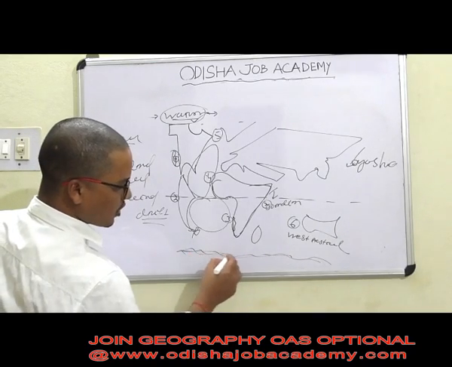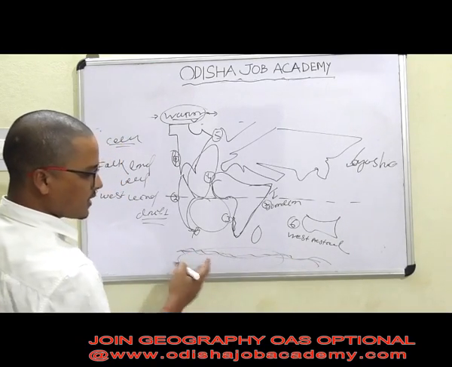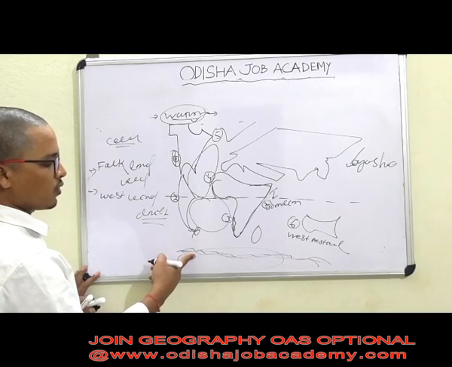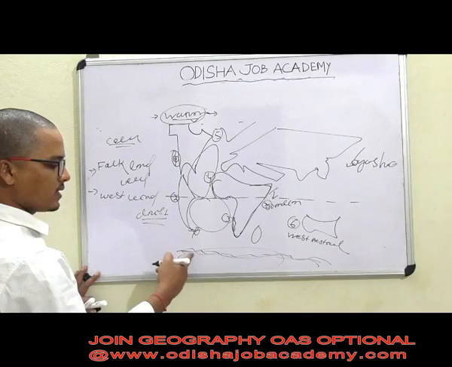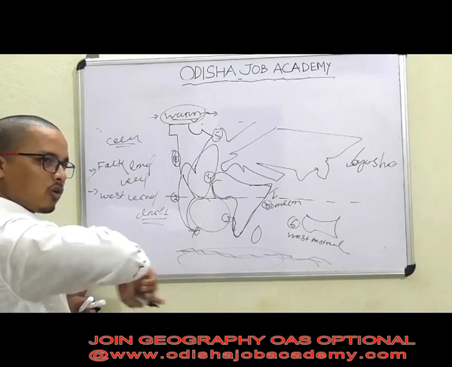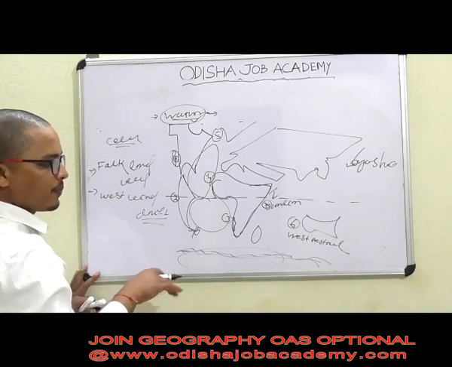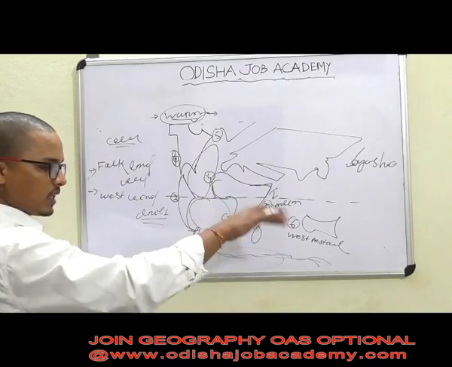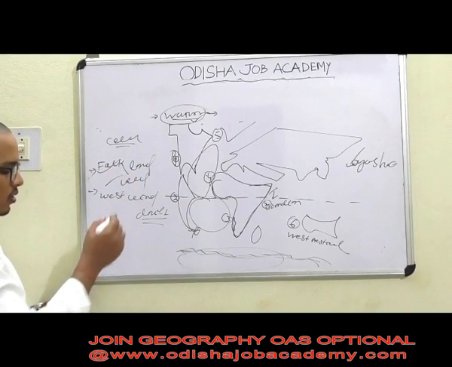These currents move from west to east and surround the continent. This is the longest and largest current of all. The West Wind Drift circumscribes the whole Antarctica continent, and because it goes from west to east around it, it is called the West Wind Drift. So that is all about the cold currents.